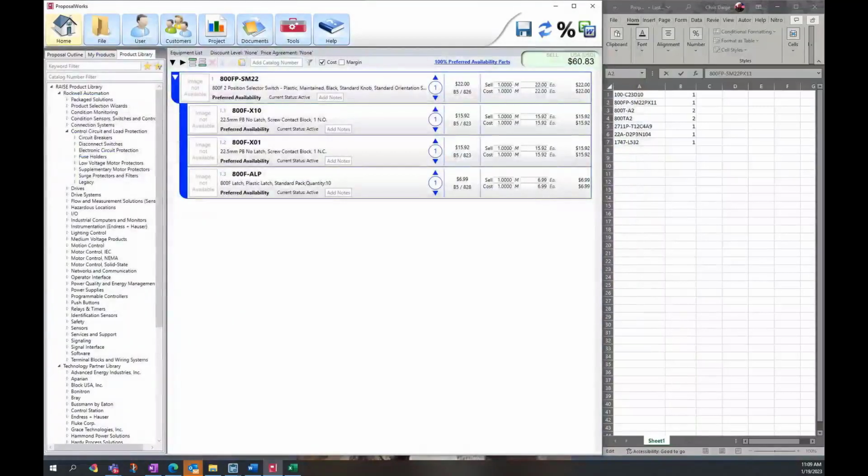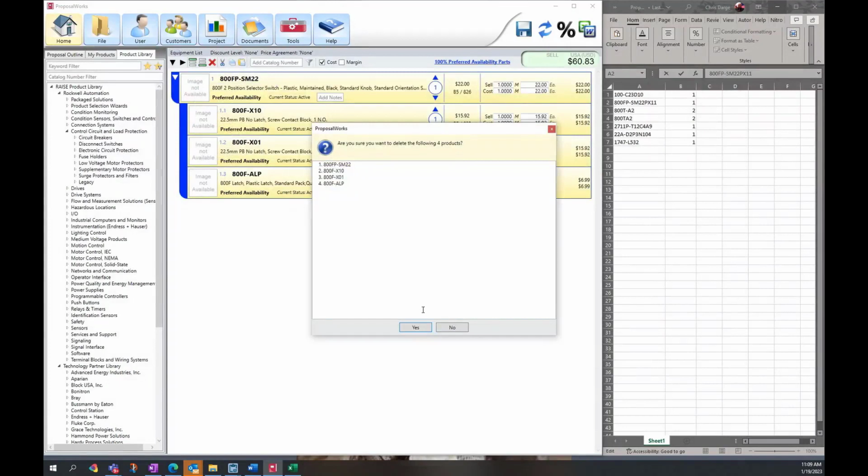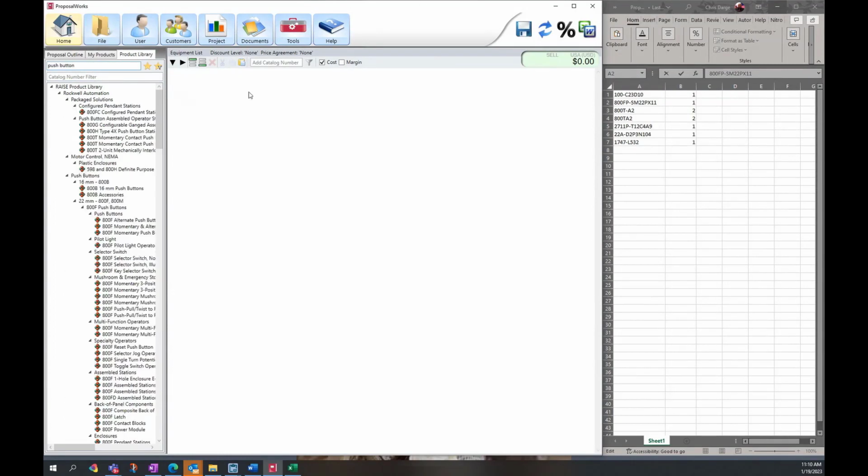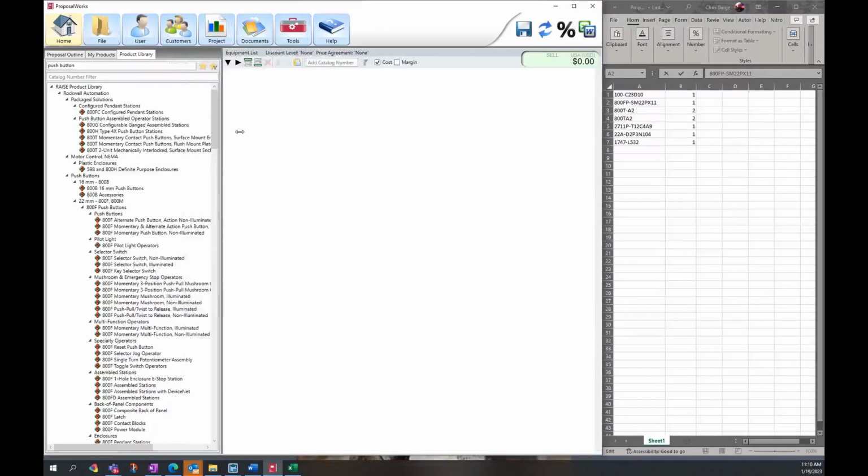Just minimize this again. All right. So let's say I have a need for a push button, but I don't know which one to select. Here on the side, we have keyword filters. Let's just put in push button.